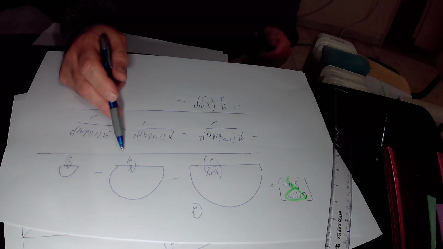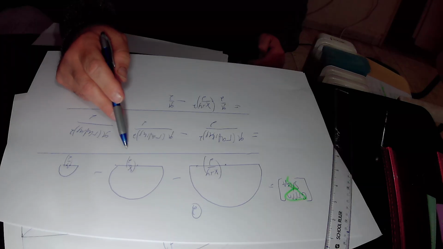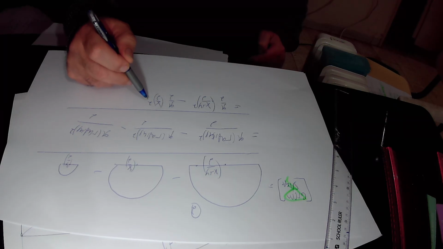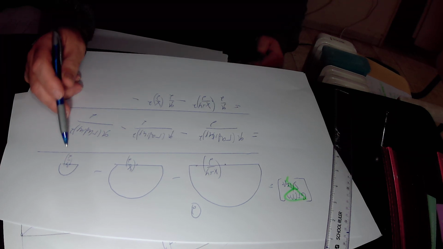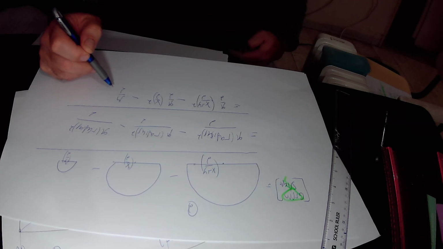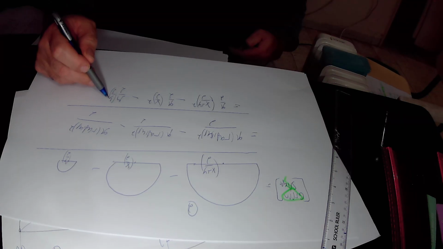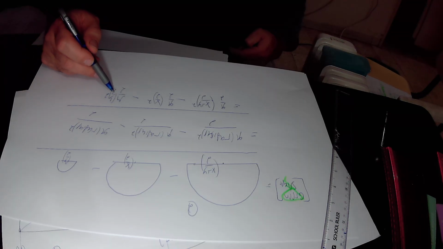Minus the area of the medium semicircle, which equals pi over 2 times the radius of this medium semicircle squared. That is to say, it is x over 2 squared. So in total, the area of this medium semicircle equals pi over 2 times x over 2 squared. Minus the area of this smallest semicircle, which equals pi over 2 times the radius of this smallest semicircle squared. That is to say, it is y over 2 squared. So in total, the area of this smallest semicircle equals pi over 2 times y over 2 squared.